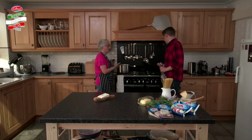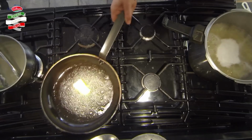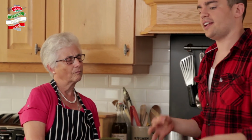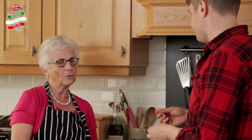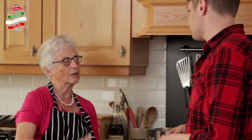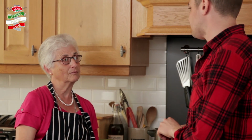When you have leftover pasta, what do you do, Rosario? I do frittata with spaghetti. And that's the nice thing about Italian food and all the ingredients we're using. There's lots of other things you can get out of it. I always do extra spaghetti and save it for the evening.